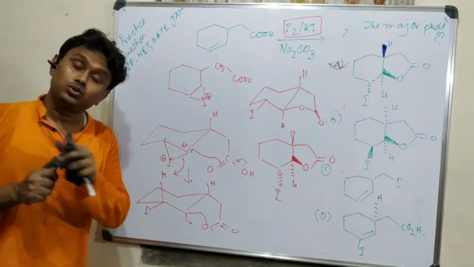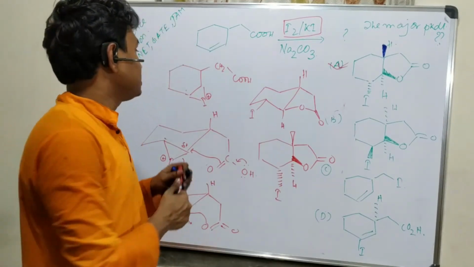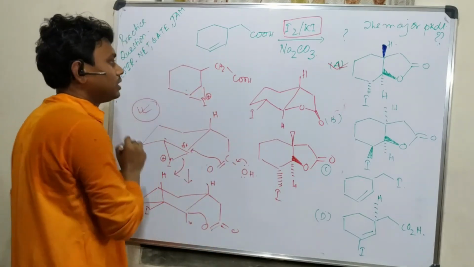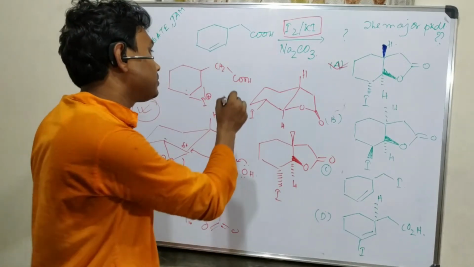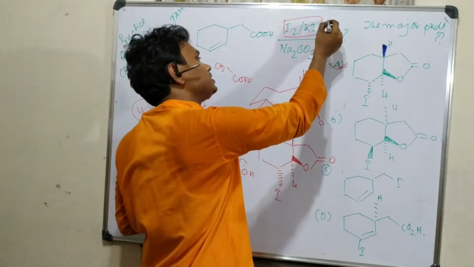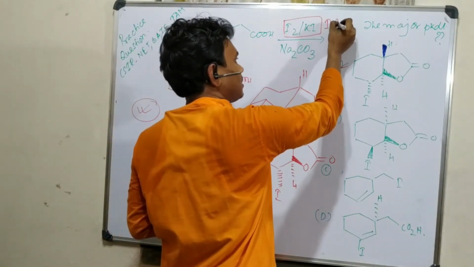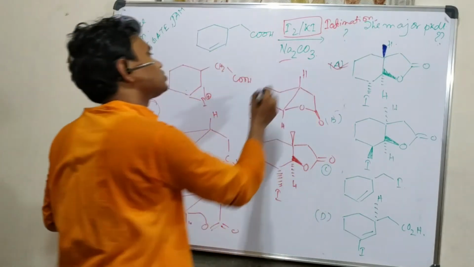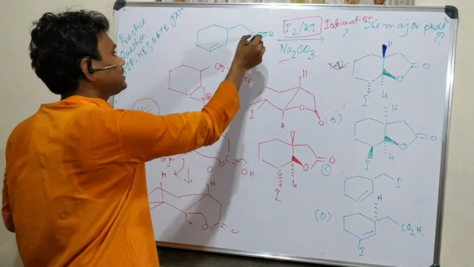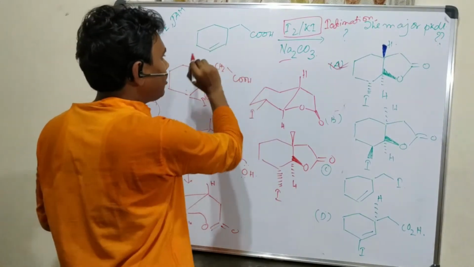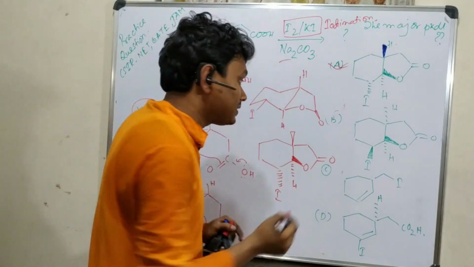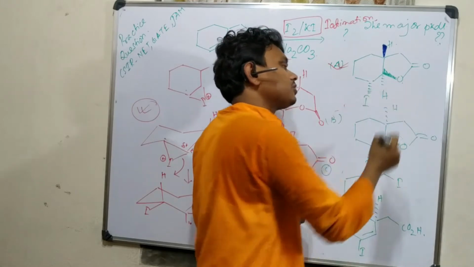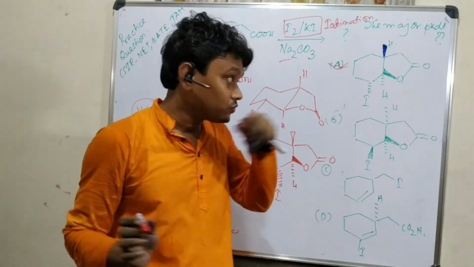First of all, if you also want to solve this question in 1 minute, you must draw this chair conformation. Otherwise, you will end up with a mistake. And you need to understand the nature of the reagent. This is an iodination reagent. This sodium carbonate is a base. Here a bridged iodonium will form, and after that you have to focus on where the anti-addition is given. For example, iodine versus carboxyl should be anti. This is the first criterion to find out.